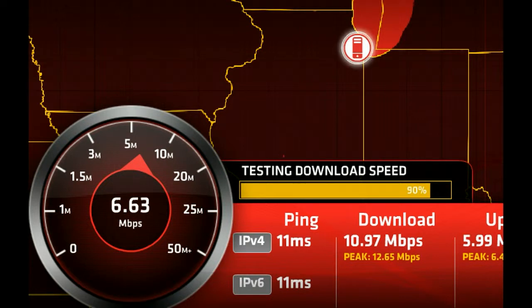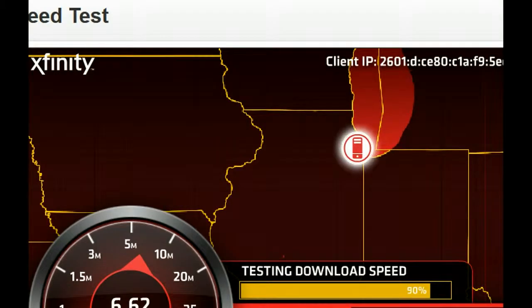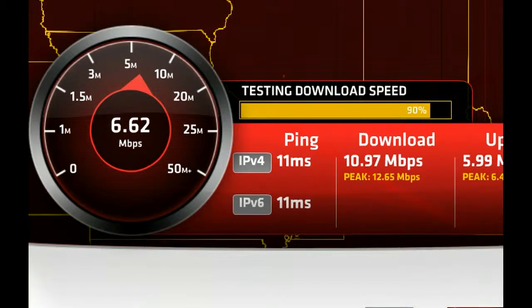So at 4 minutes and 12 seconds, there's no progress. Well, it's now gone down to 6.62 megabits per second. So I'm going to restart this test and see what happens.